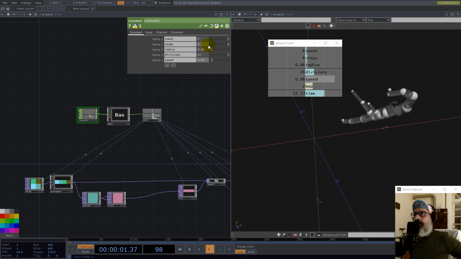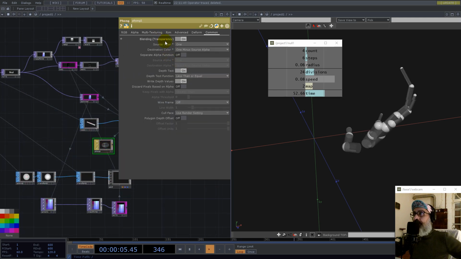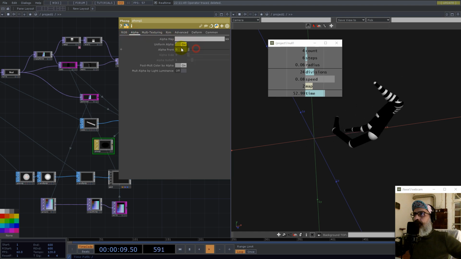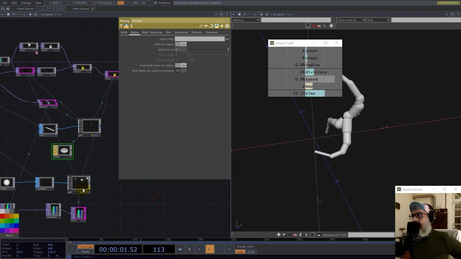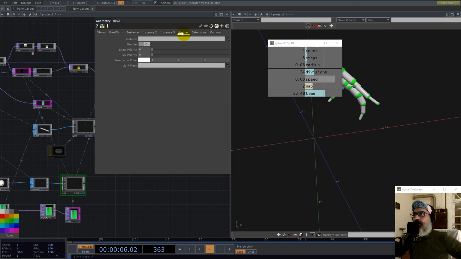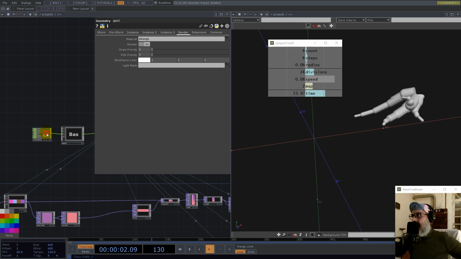Okay, and now we can take the transparency off. Okay, I use the same material for the spheres. Okay, and yeah, let's increase those a little bit.